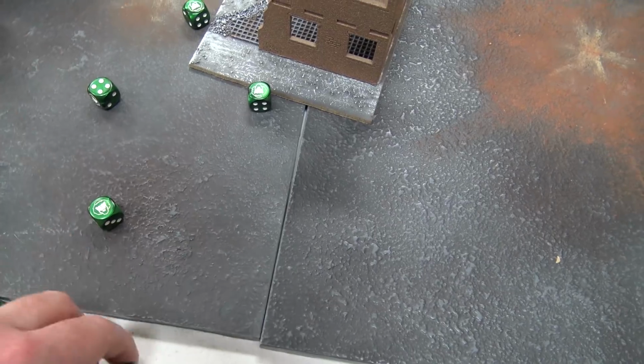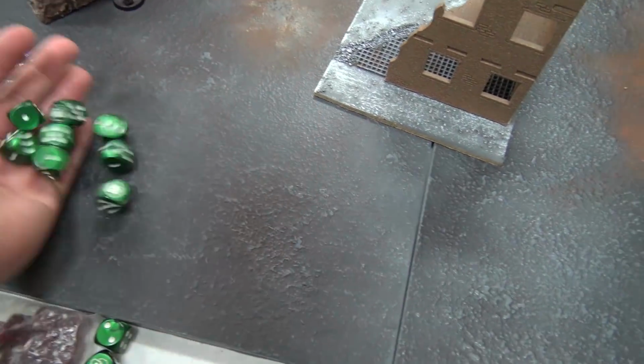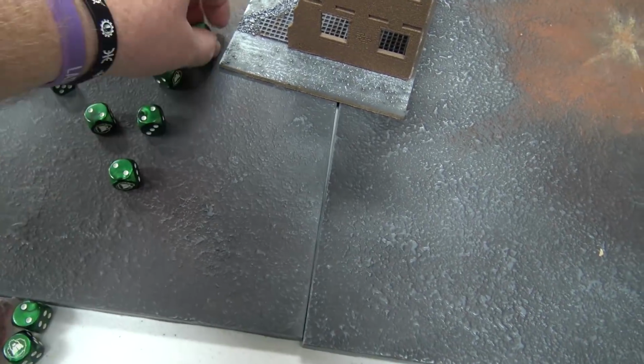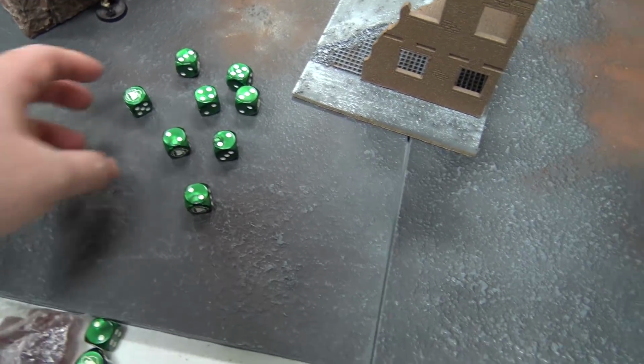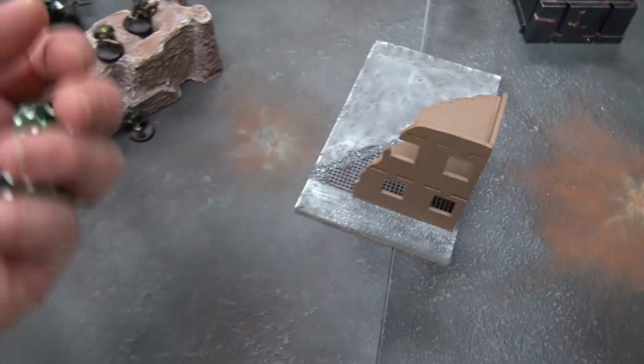Okay, so we got 2 misses here. These are now going to be wounding on 2s. All right, rerolling 1s because of the Talon Master. So that is going to be 5, 6, 7, 8 dead cultists. And now my Master is going to fire his bolt pistols into those cultists there.